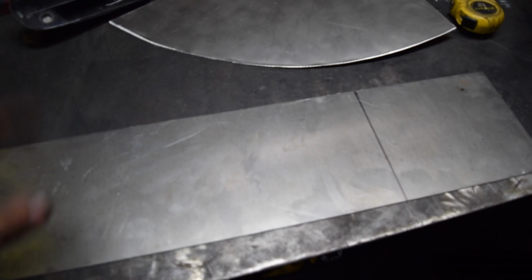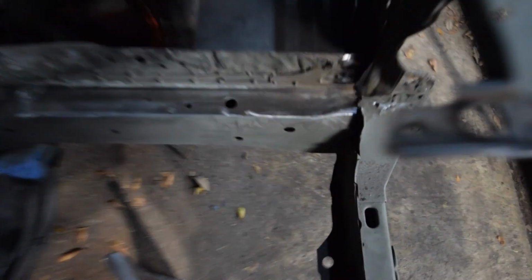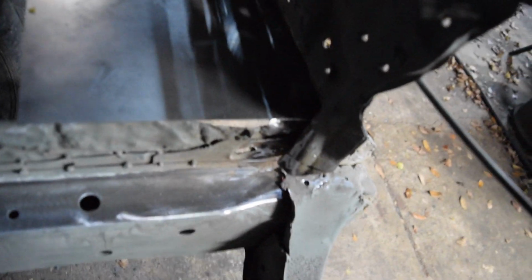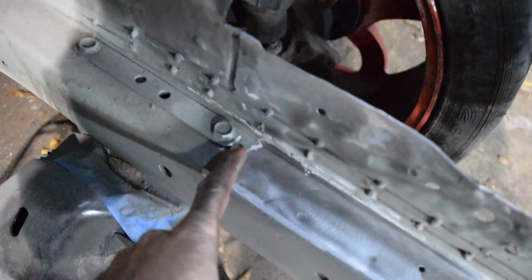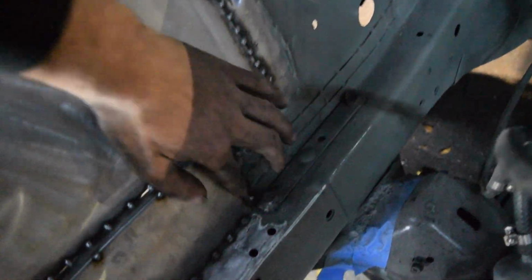So yeah guys, there's that. Once I trim that down and fit that up, I have that in place. And then this sheet of steel right here, this is for the actual beauty plate that goes along the frame rail. You see this mark here, that's 17 inches from the end all the way up to that mark. What I did was just pull tape from the corner of my S13 here, where the radiator slash headlight assembly meets up with the actual body of the car, to the point right at the front cross member. I don't want to interfere with these little drop-in bolts that hold the front subframe in, so I just stopped it right there, 17 inches, and then it comes up, and as you guys can see, it just makes a little L, and this gets blended into the rest of the strut tower, and then that will be the end of it.